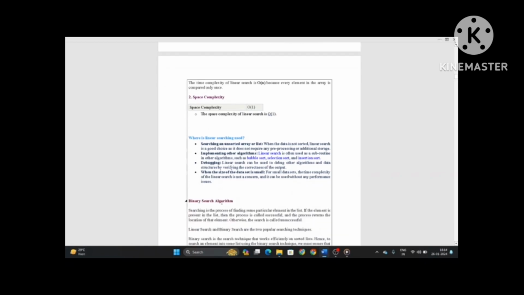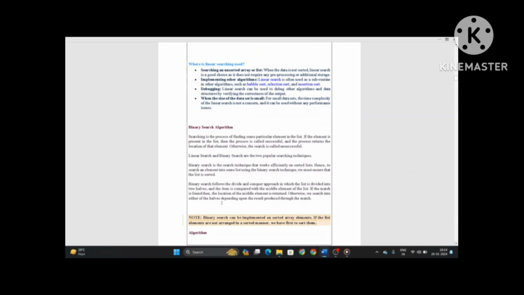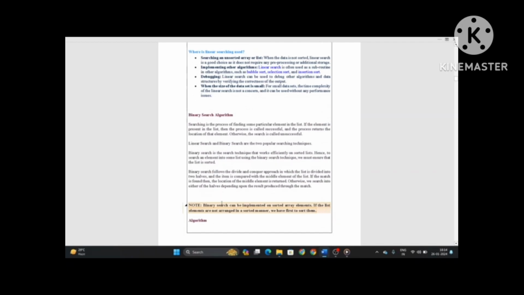Then what is next is the binary search algorithm. What does binary search algorithm mean? Binary means 2. Binary search algorithm can be implemented only on sorted array elements. If the elements are in order, then we go for binary search. If the elements are not in order, then first we have to sort the elements, and only then is binary search possible. Otherwise, binary search is not possible. The difference between linear search and binary search is that linear search takes a number of iterations, whereas in binary search only half of the comparisons are needed.